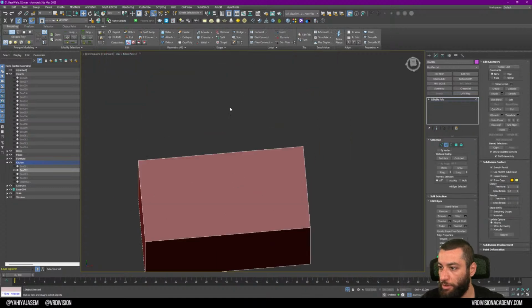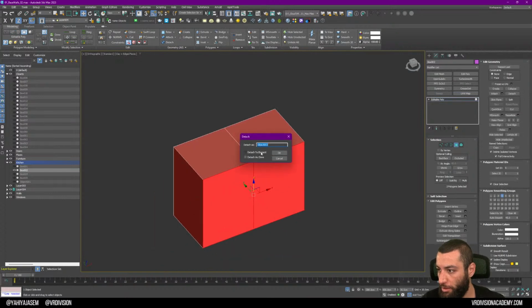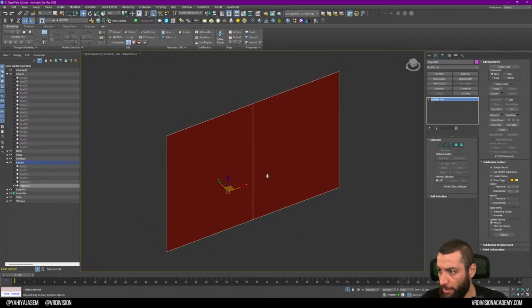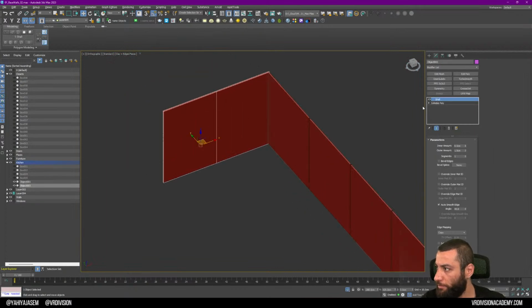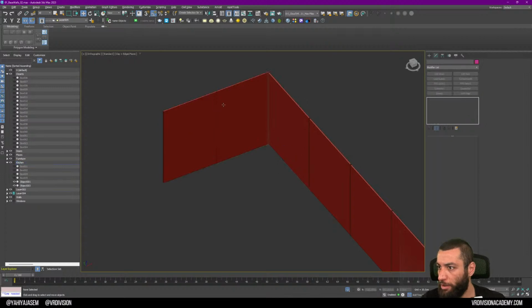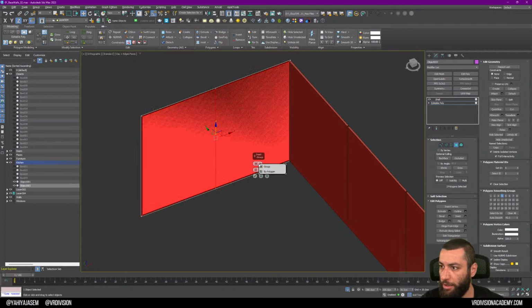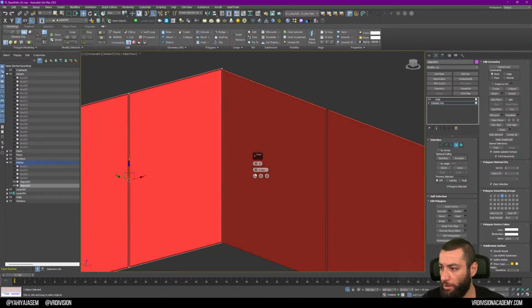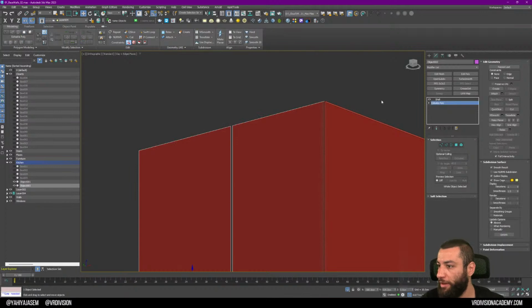Let's extrude the mesh from this asset. Let's take this, and let's create some gap. To do that, I usually like to go with inset by polygon, like 0.25 or 0.5. Then invert my selection and just delete everything else.